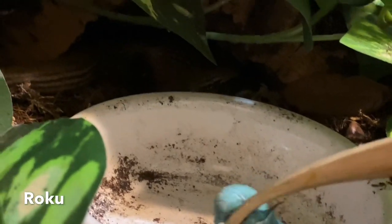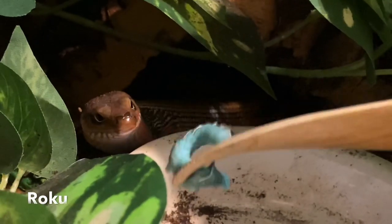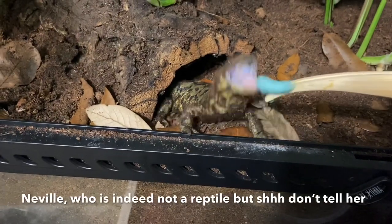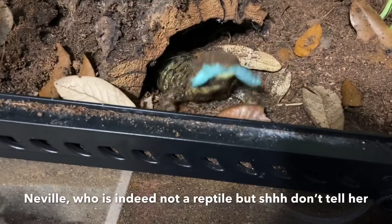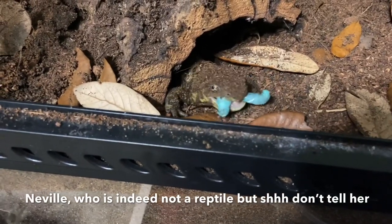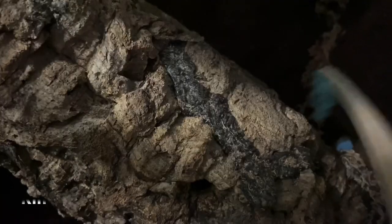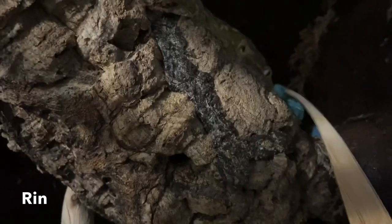I'm still getting over being sick and I am still setting up my leopard gecko enclosures. All of the geckos are out of their bookshelves and they're in the new enclosures. I'm just currently adding decor to them and tinkering with them a bit. So I really appreciate your patience in the fact that I haven't put out any new content. It's just been clips of my animals eating and I'm sure many of you enjoy that anyway, but still I feel kind of lazy about it.